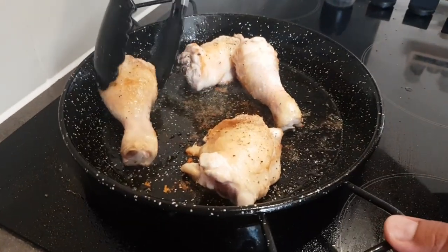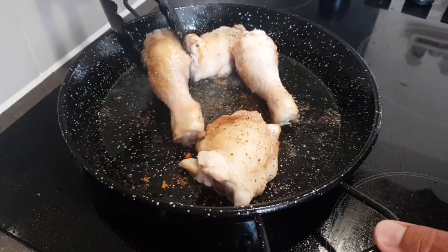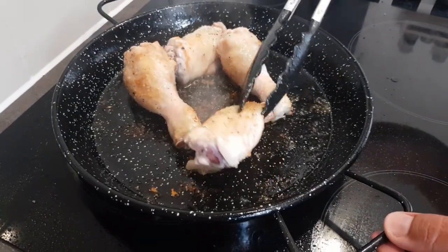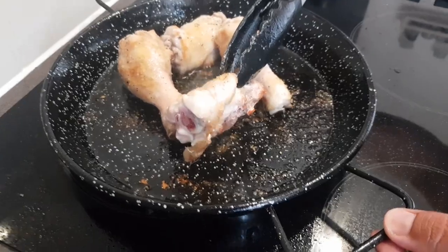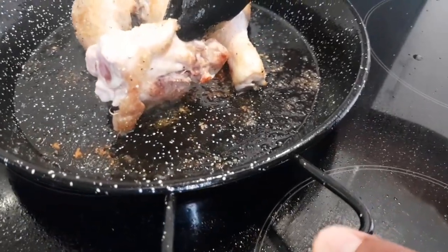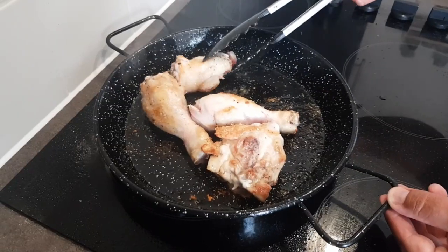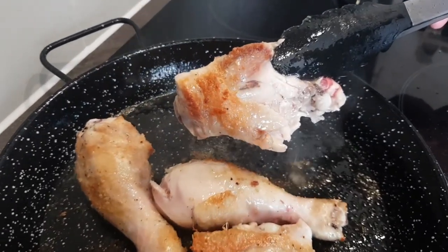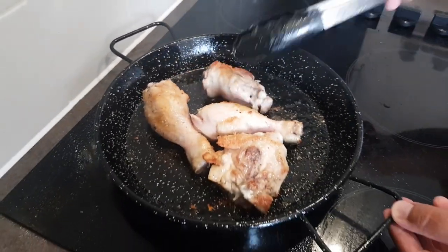Turn this chicken around, let's go from that side. I'm going to use the other chicken to top it up. See that? It's going nice and brown. That's exactly what you're looking for. If you want, you can also use chicken breast — just cut it up into little cubes and follow the same sort of process. Just bear in mind that chicken breast will cook a lot quicker than this, so you don't want to leave it as long when searing.